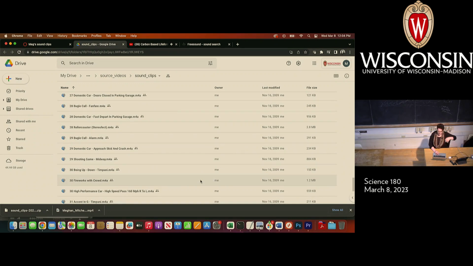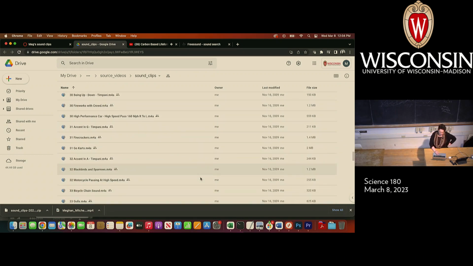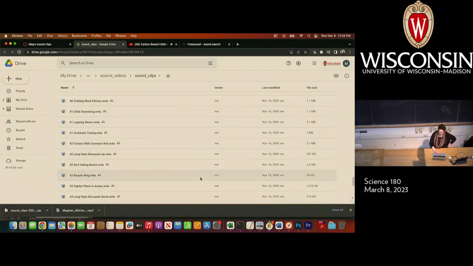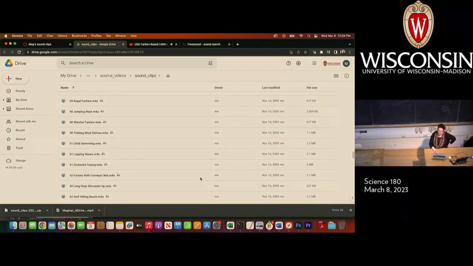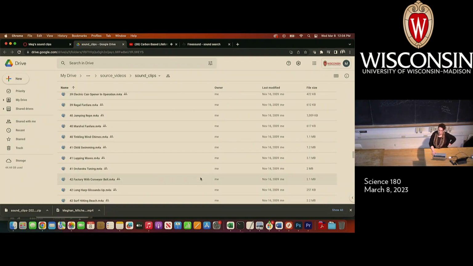One of the things that makes sound a little bit degraded is that it's compressed. Most of these files are M4A file format, which is one of the most common sound file formats. The other one would be MP3. It's important to know that when you use these sound files there's some compression there. Is it enough compression for us to say, oh my God, that's so chuggy, I'm not going to use that? No, don't worry about that.